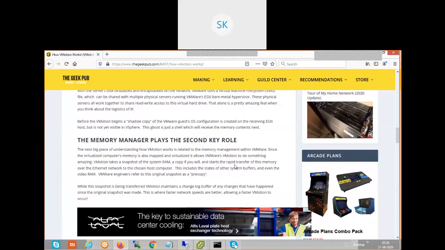The server is running on one ESXi host, and it is going to use the ESXi host physical memory to execute the respective virtual machine. This memory system plays an important role in vMotion.